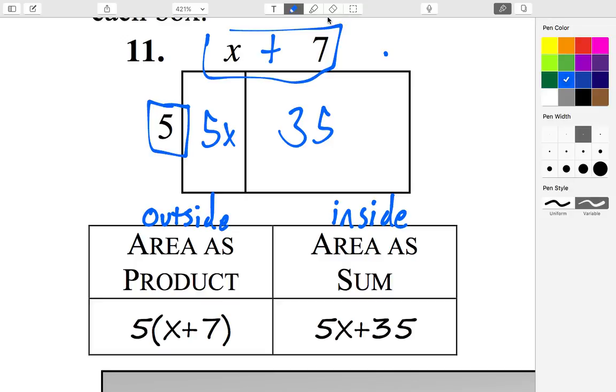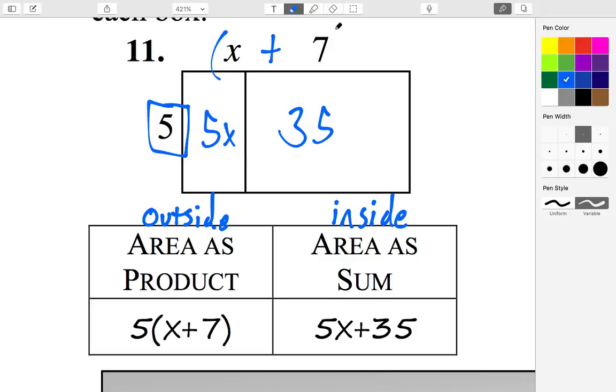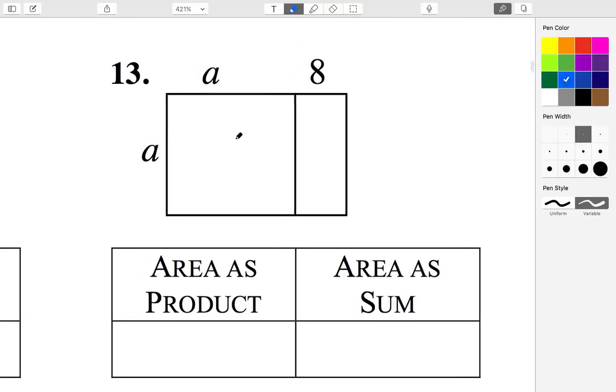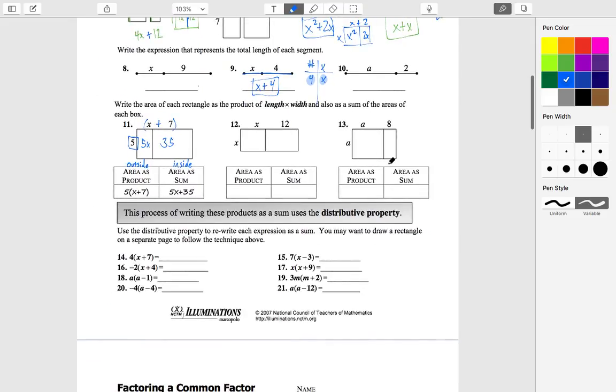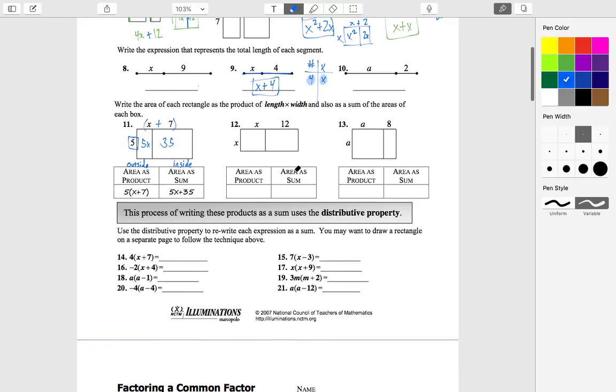So one thing that I did add was the addition sign here. So that comes from the visual that you're adding this together. You are gluing these two blocks together. If you glue blocks together, you got to do addition. Okay, 12 is your problem. Let's go to 13. Now, there's only 3 of these problems, so I'm going to go back on my word, and I'm going to let you do these 2 because you need a little bit more practice than just 1. Okay, so instead of just doing 12, you're doing 12 and 13. Let's go to 15.